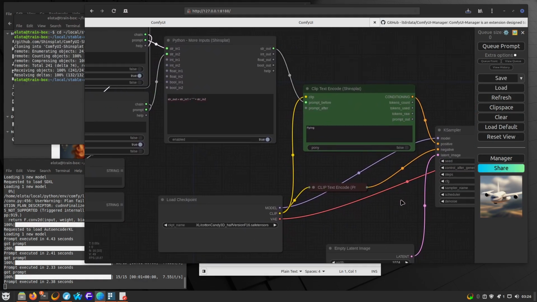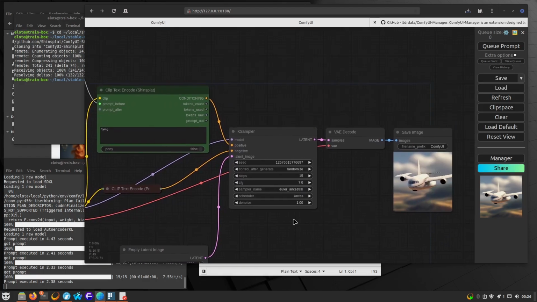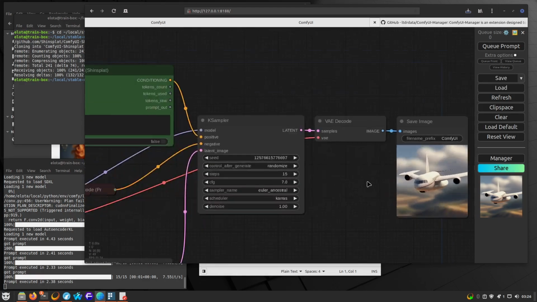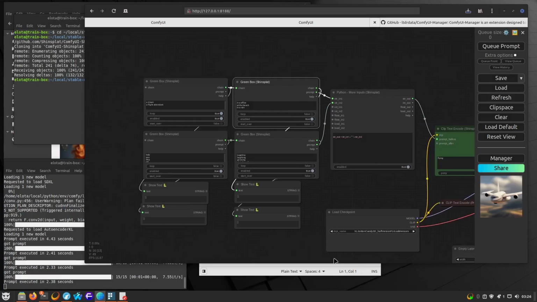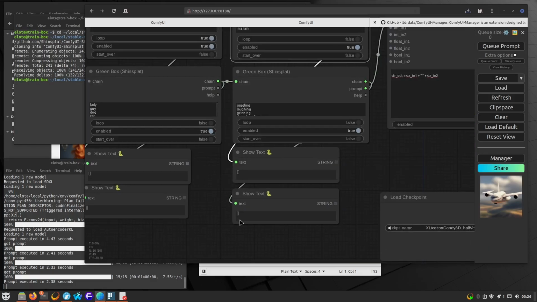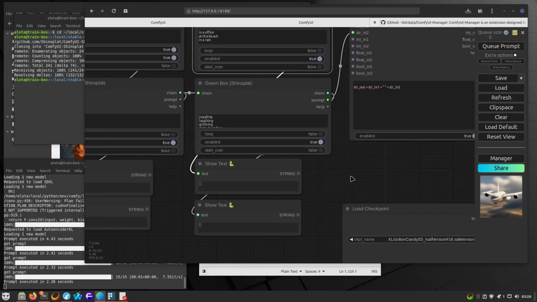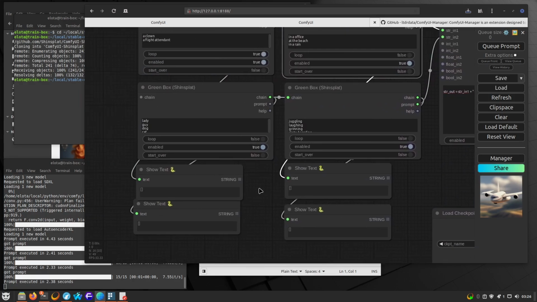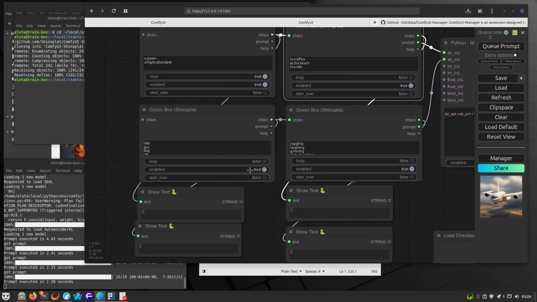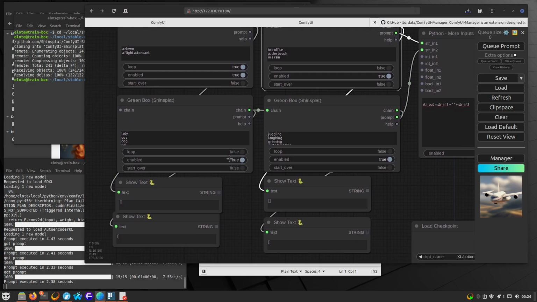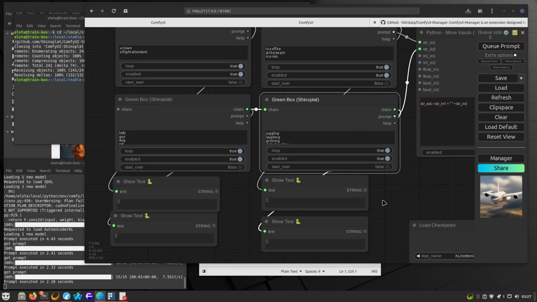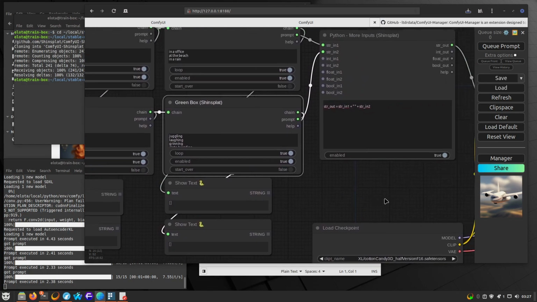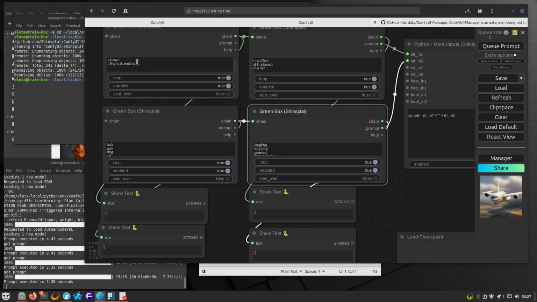Okay, so we've got an airplane, huh? Alright, so what was that last prompt that we did? Nothing. Nothing came out except the base prompt flag, right? Because they all came out empty because I started over. So I took the start over out. No, I did. I want to loop these. I think I hit the wrong one. I want loop to be true. Alright, so now the next prompt will give me a clown.